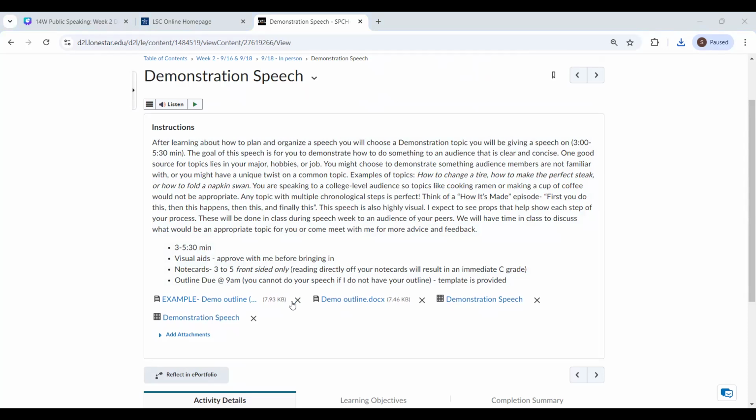Okay, okay. Killed it. Anyways, so under here I have an example of a demo outline of how to eat a mango. If you are stuck and you're a very visual person, I know I am, this can give you an idea of where to go, what to do, right? This is blocking the way, so I can't close this. Okay, and then here is your demo outline template.